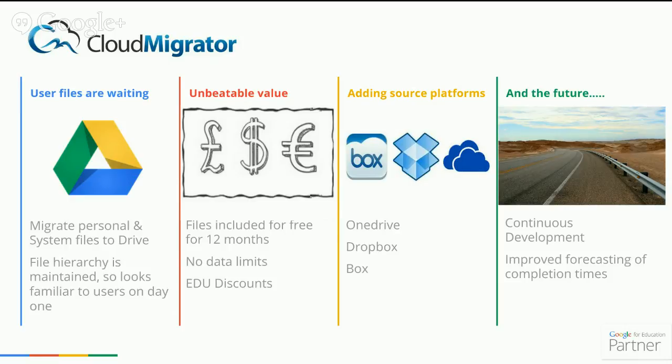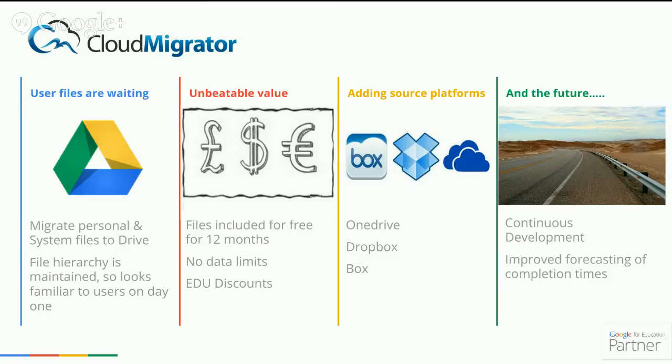What we're doing in the future, we're trying to add more source platforms. So I mentioned some of the ones that we migrate from already before. By July, the plan is to be able to migrate from OneDrive, from Dropbox and Box as well, on top of that, over to Google Apps and over to Bolt. So if you currently are utilizing those source platforms and you think, oh, it's not in the tool yet, please reach out to us, speak to us. We'll be sure to keep you in the loop, and we can start project planning now with you. That's not an issue, working towards when that will be available in the tool.